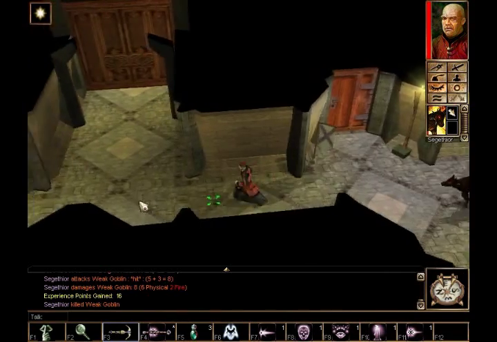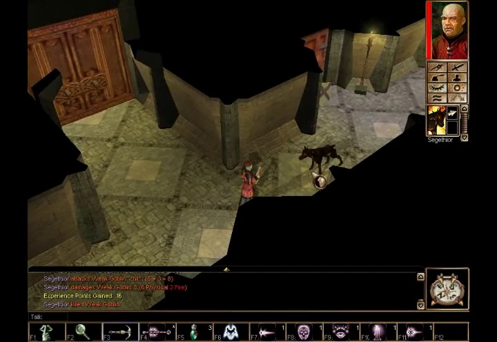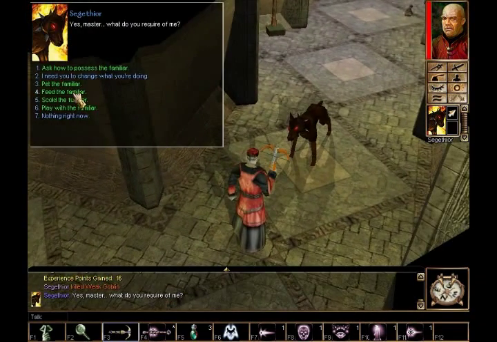Now, the thing that's really overpowered about familiars is that if you're not in combat, you can feed them to fully heal them.